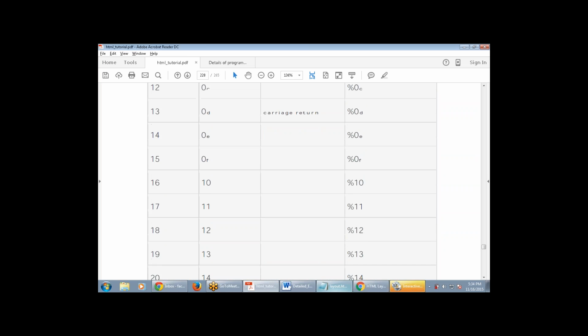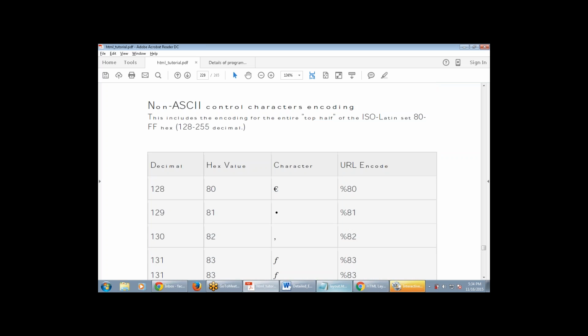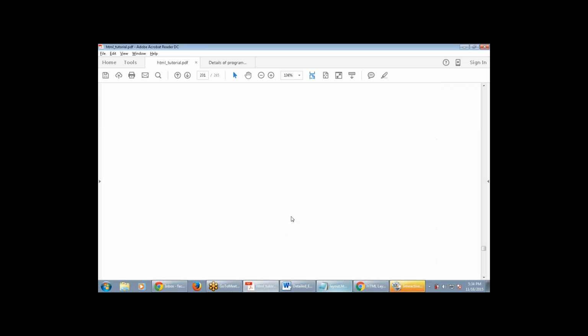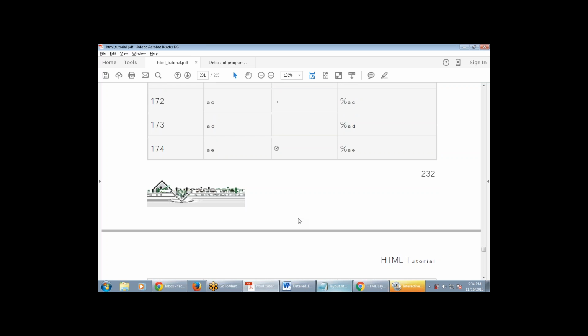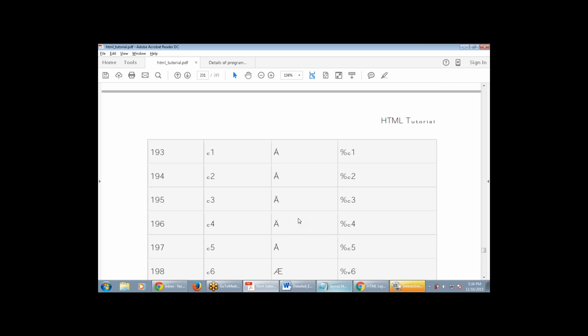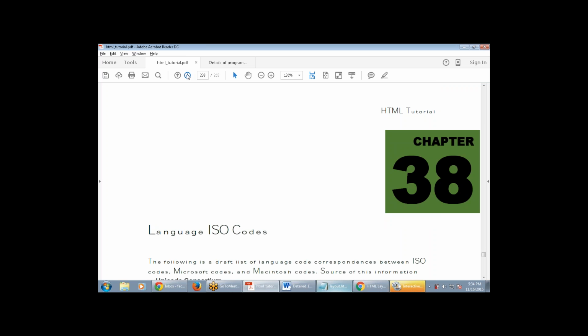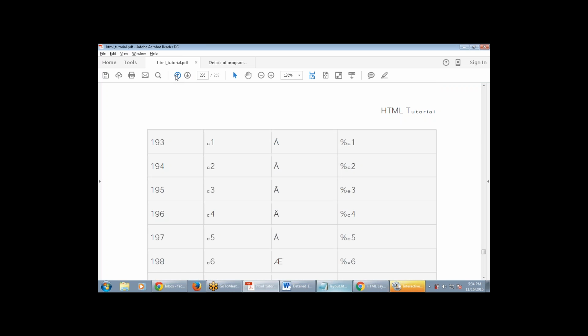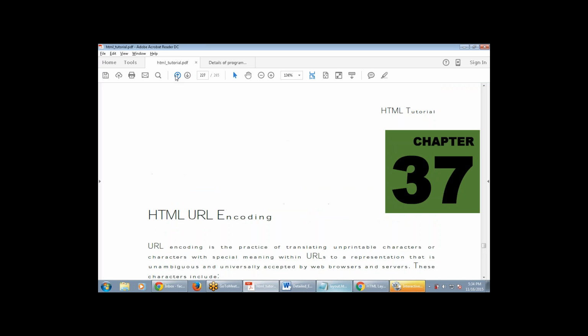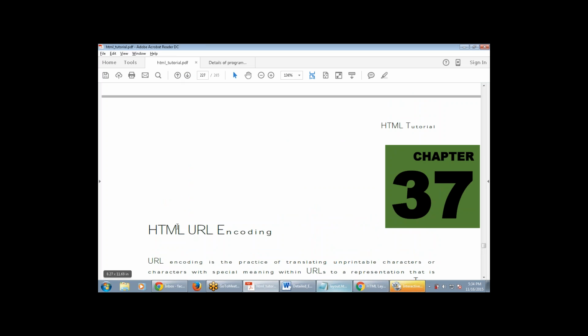So we will continue in tomorrow's class so that the full chapter is discussed within one class, because there are so many pages here. So let's stop here, and in tomorrow's class I am starting chapter number 37, the HTML URL encoding.